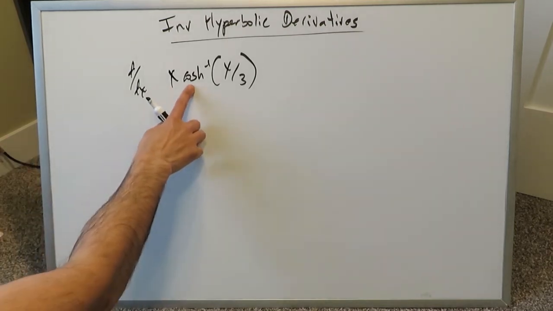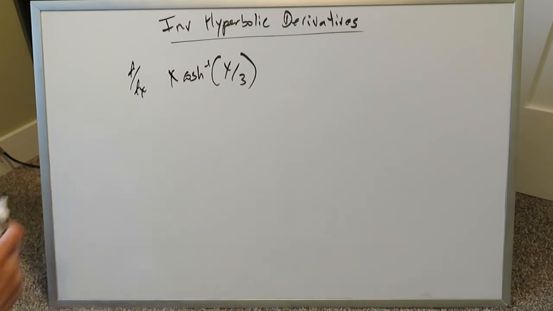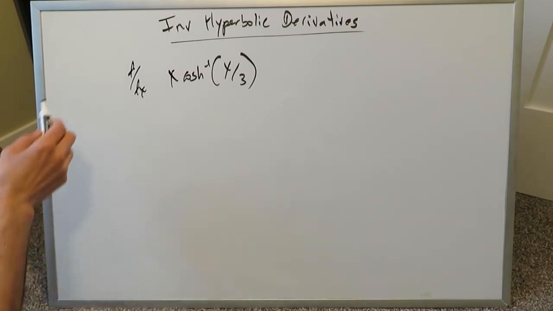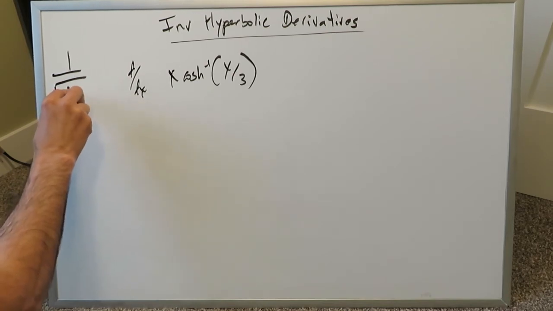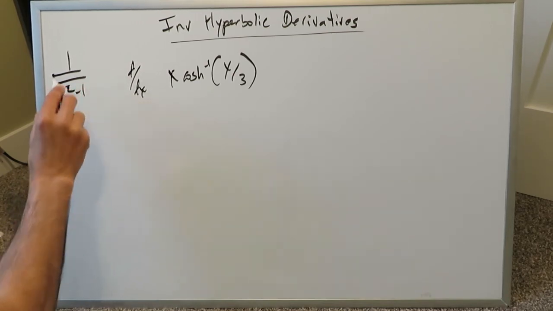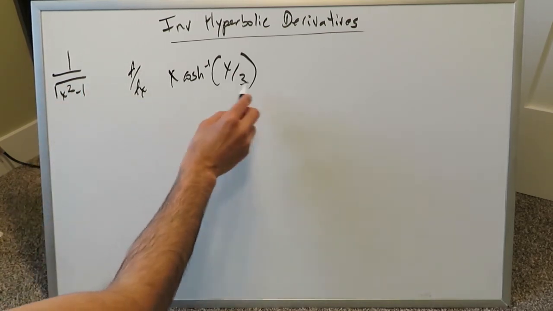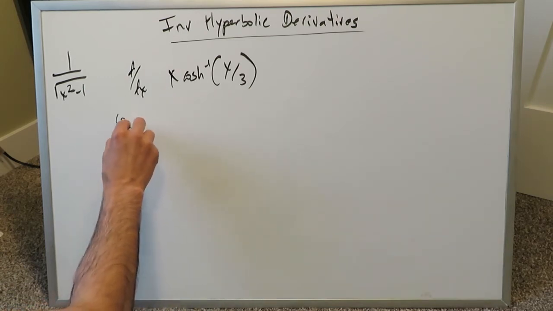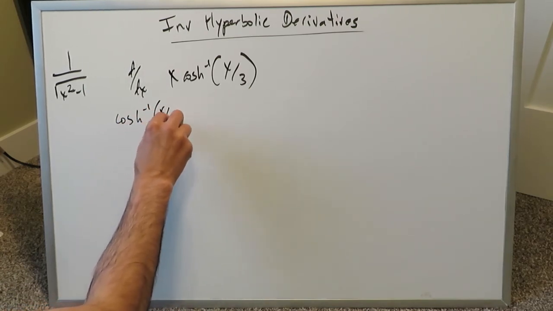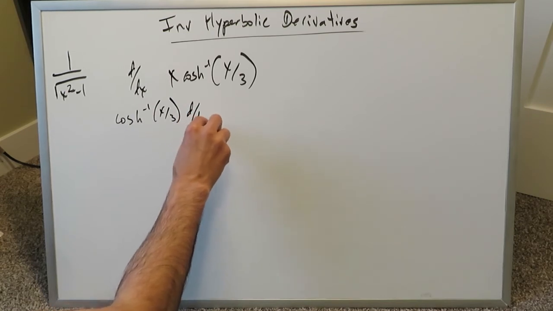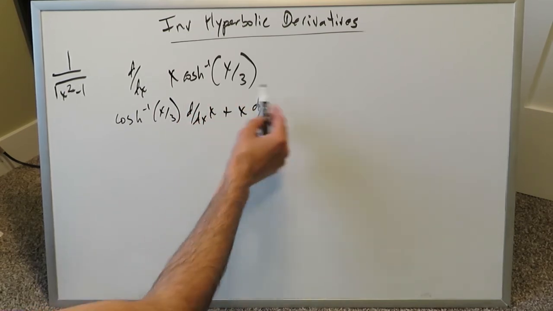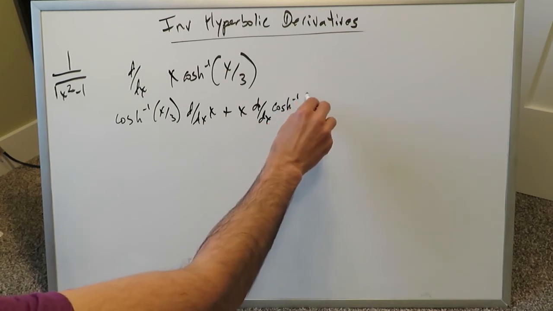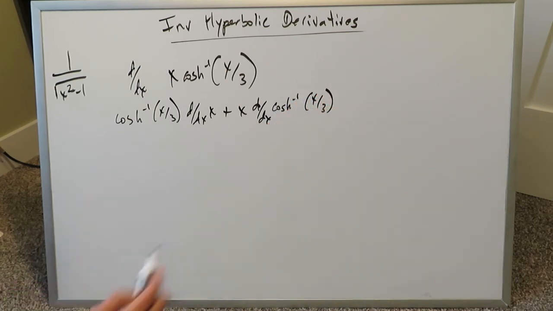You have x inverse hyperbolic cosine x over 3. You know the derivative of this inverse hyperbolic cosine has a template 1 over square root of x squared minus 1, and you have to use that. Again, product rule. Here's my g function, here's the f function. You have the g function, which is a composite, multiplied by the derivative of the f function plus the f function times the derivative of what will be eventually the g function. We have to calculate that, for which the chain rule will come into play.